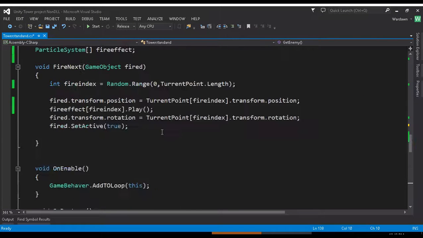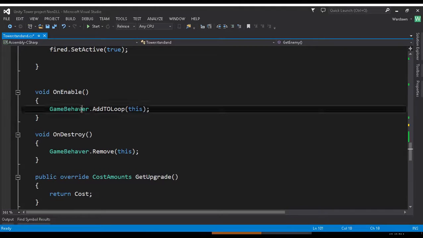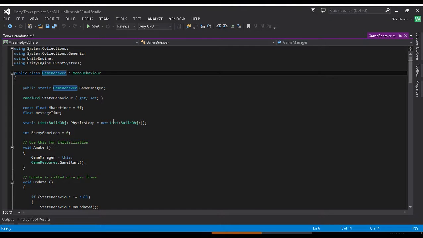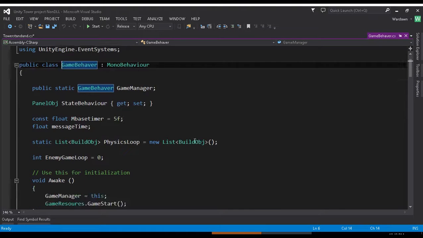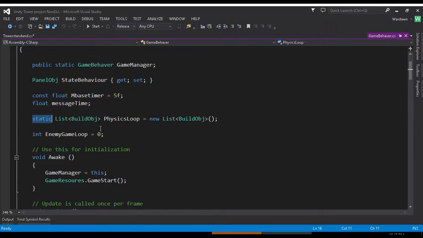Now, you're probably thinking, why are we doing this game behavior.add to loop? It's because add to loop is actually a function in here which does things. Add to loop is a static list of build objects.